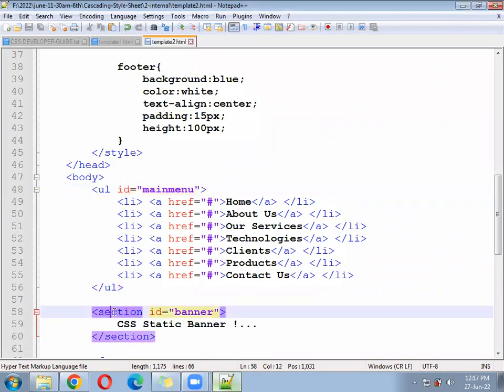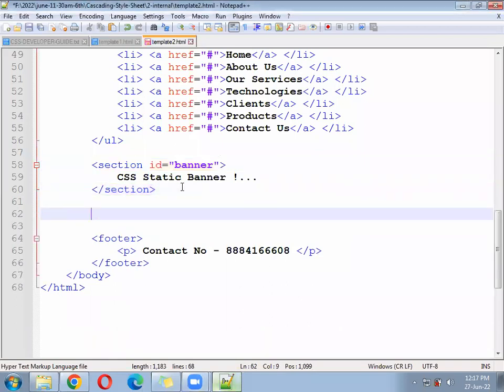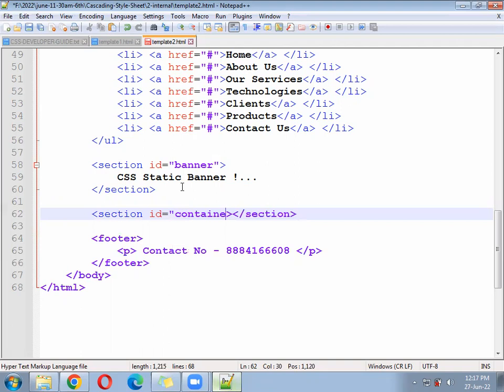Multiple options are there. Okay, cool then. Now see, between section and footer, the upper is the banner and the last is the footer. Between both, we are going to put another section tag to keep multiple types of content. Section open close, ID equal to container.